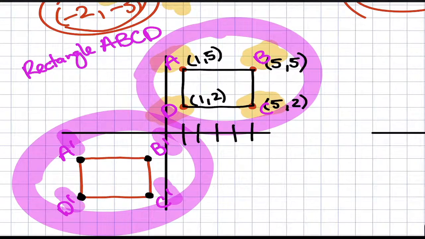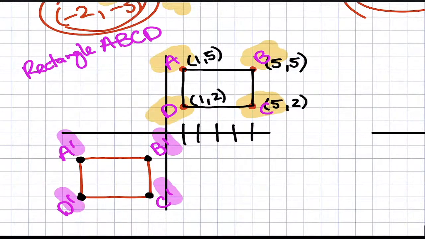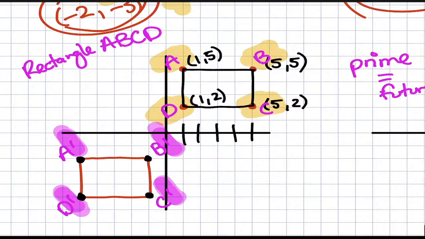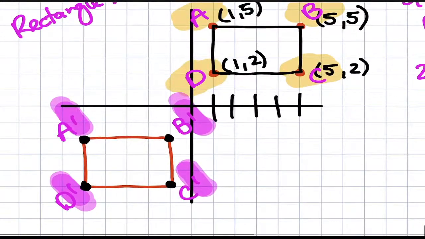So anytime you see this mark right here, these pink marks, that means it's the future version. We also call that prime. So we'll say prime is equal to the future. Another way you can think of it is that everybody has Amazon Prime, right? You get it 2 days in the future. So if you have a hard time memorizing that, there you go. All right, cool. All right, here we go.